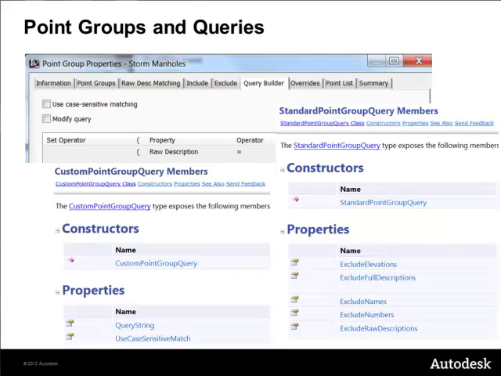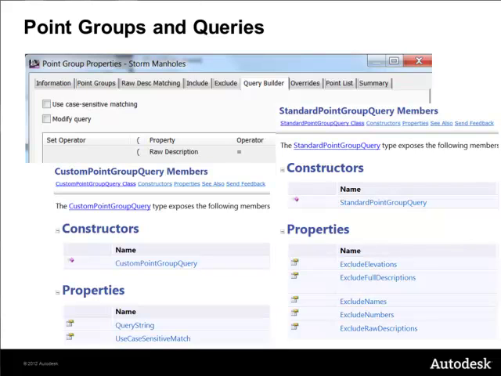This method uses the tabs on the create point group dialog to match points by raw description, include or exclude specific points or ranges of points, and to include points from other point groups. To accomplish the same effect using the API, you first create an instance of a standard point group query object, then set the various include and exclude properties to create the query.